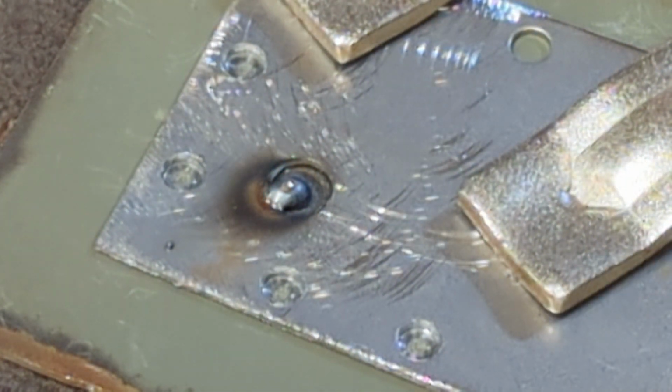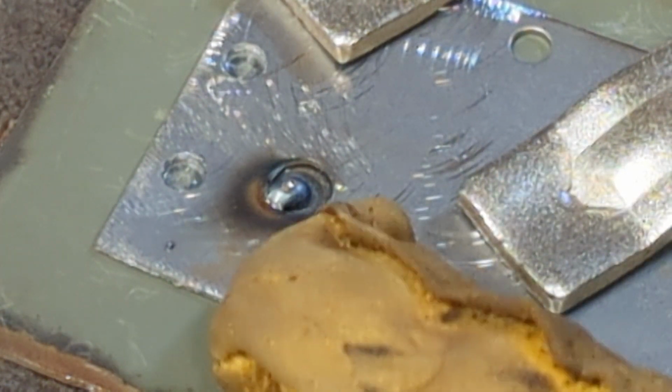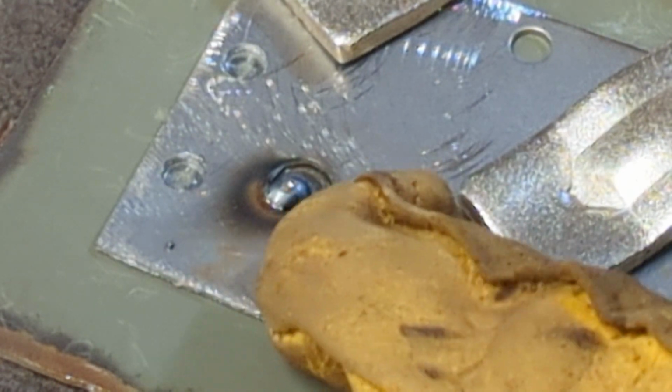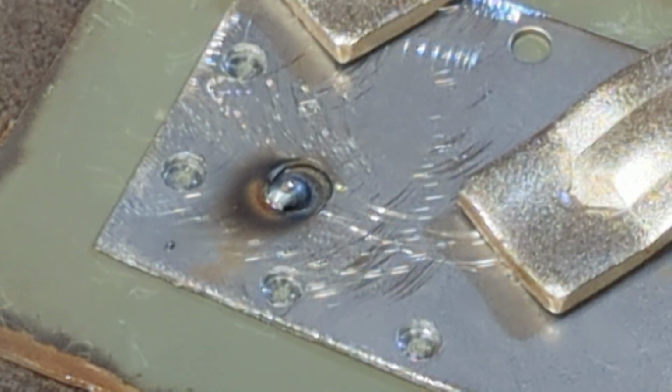All right, so that gives a lot of wire right off the get-go, but there's a good bond. You probably can't see it as well as I can, but there's a good bond between the two plates. So let's continue on.